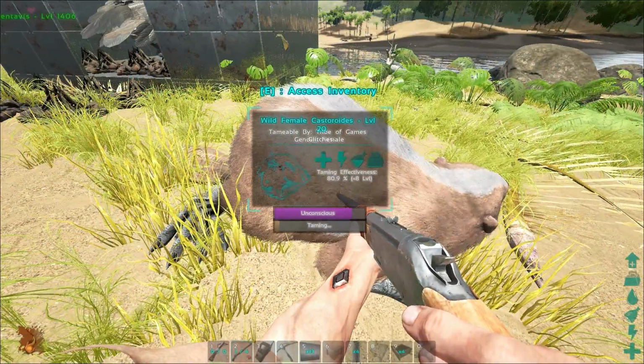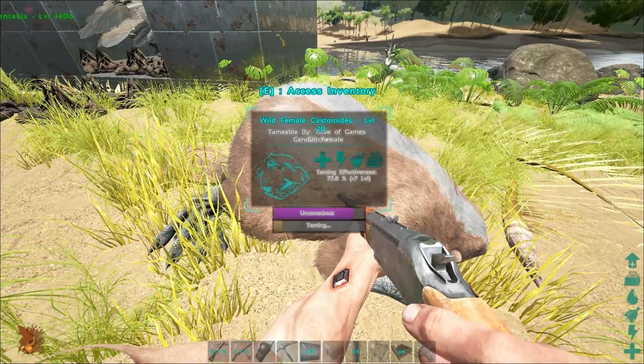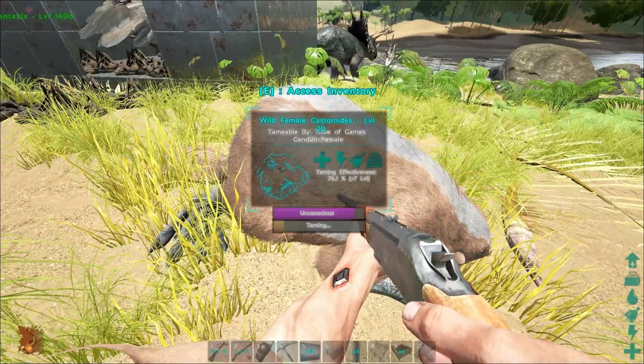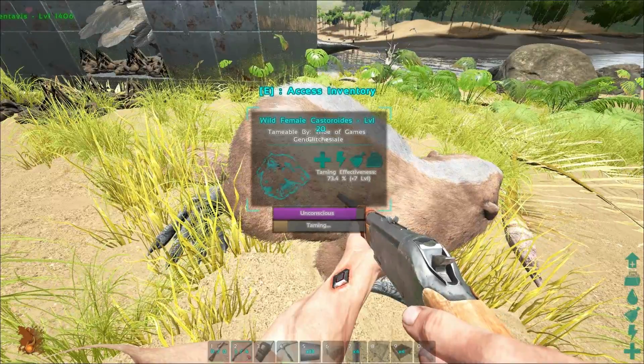Now, as you could see, after giving him a ton of berries, even though the taming efficiency is slowly going down because it's not kibble or vegetables, it's still not bad. I have a feeling it's going to end up somewhere at 50% taming efficiency.